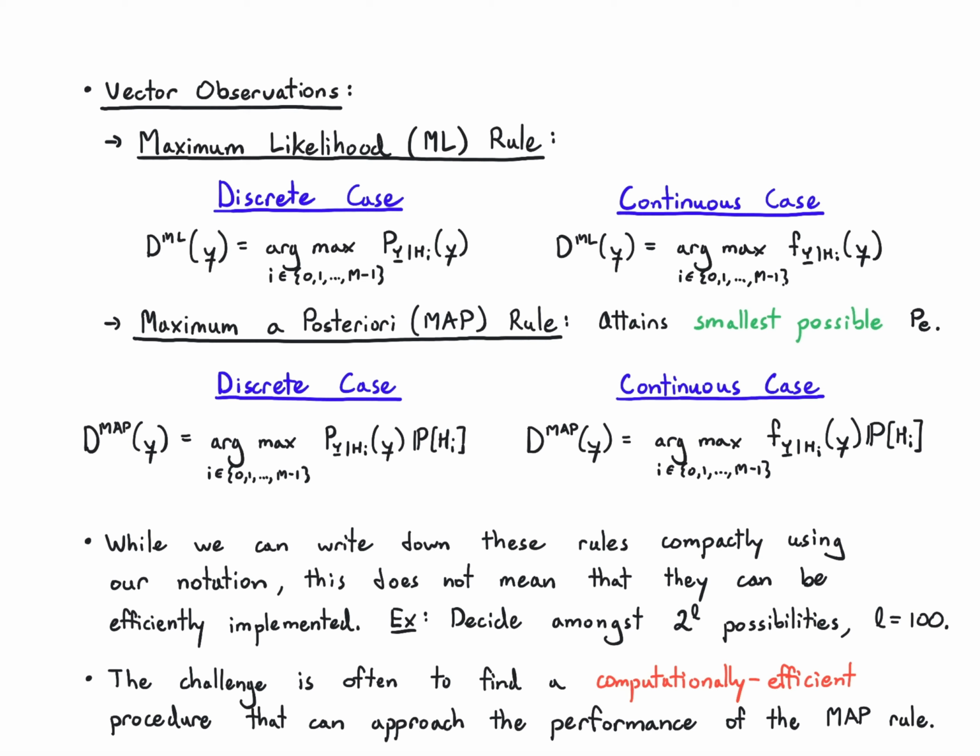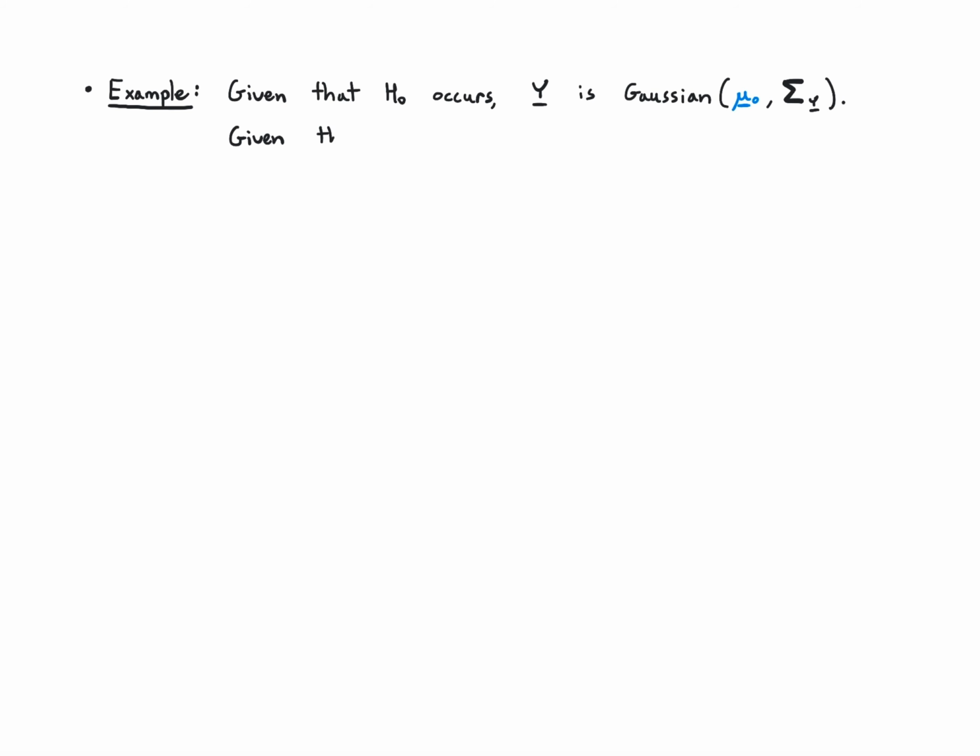We're just going to work out a simple enough example just to get a geometric sense. Okay, so our example is going to go back to this Gaussian case, but we're going to stay in 2 dimensions now, not 1 dimension. So I'm going to observe a vector. Under H0, my vector is going to have mean vector mu0 and covariance matrix sigma of y. And under H1, it's also going to be Gaussian, and all I'm going to do is change its mean vector to mu1 vector.